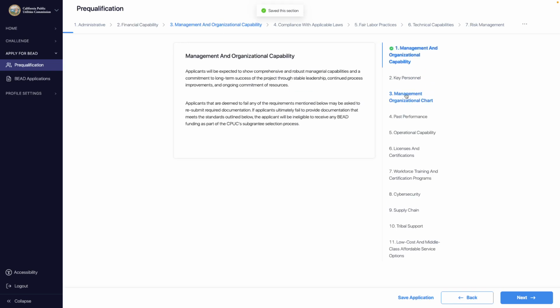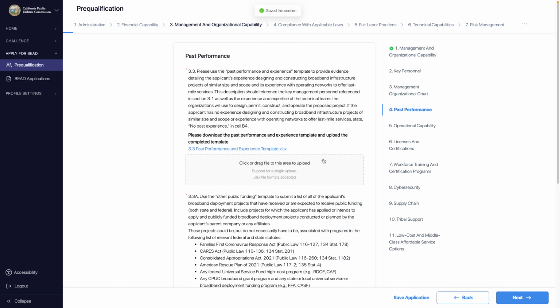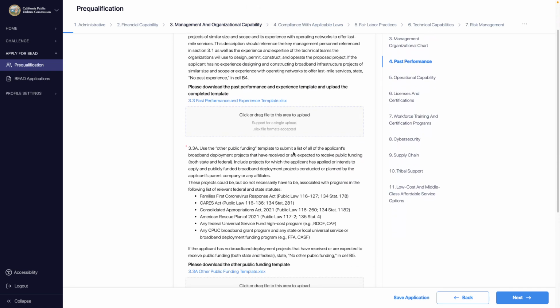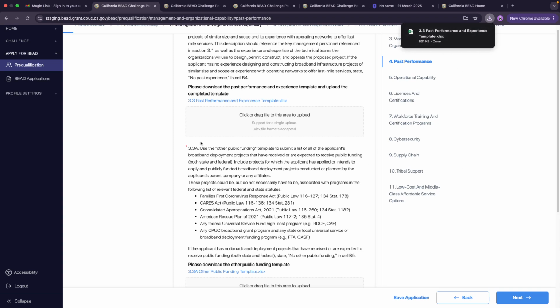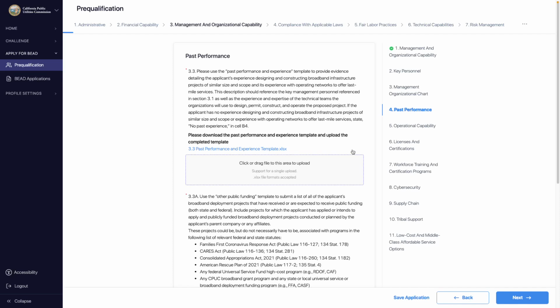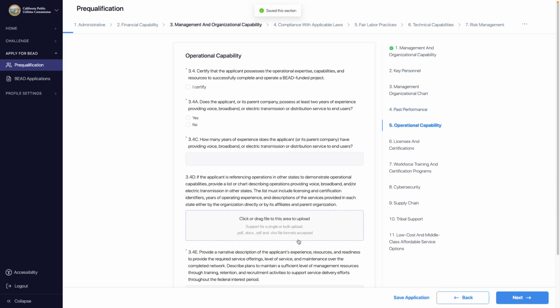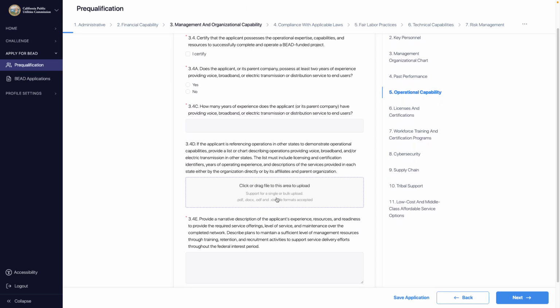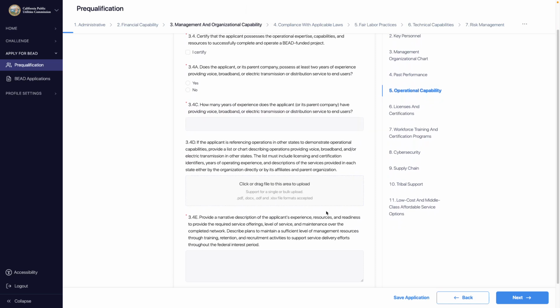There might also be certain questions that contain a template that needs to be filled and re-uploaded to the portal. The templates can be downloaded directly from the portal by selecting those templates, which will then trigger a download. Once the information is completed, the upload field will tell you which file format is accepted. So this one, for example, supports a single upload in the Excel file format. Each upload will define what can be uploaded, what type of document is needed, and again, if it is required or not.